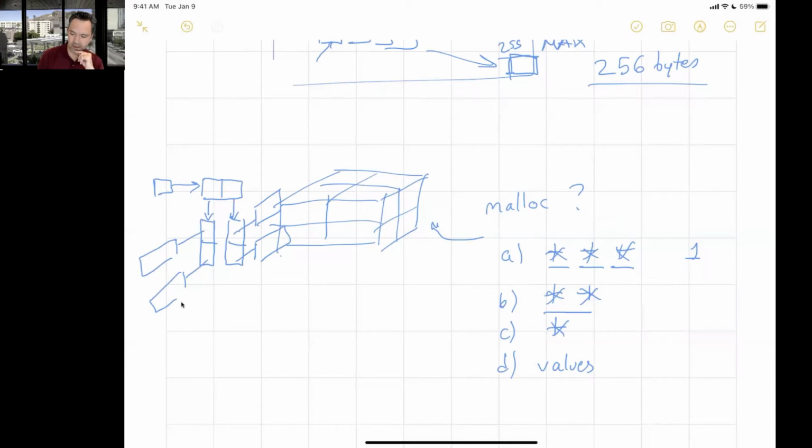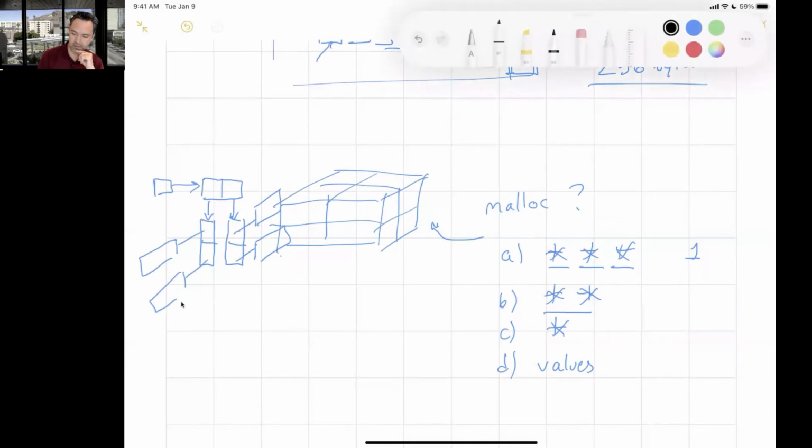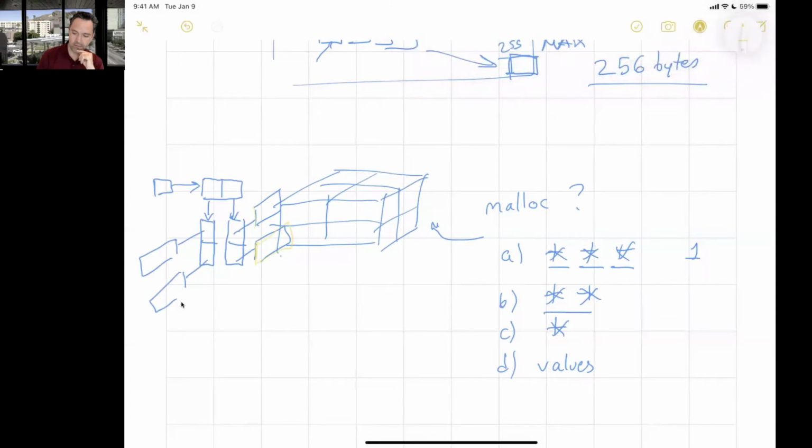And basically, the yellow things are really the ones that are going to have the values.